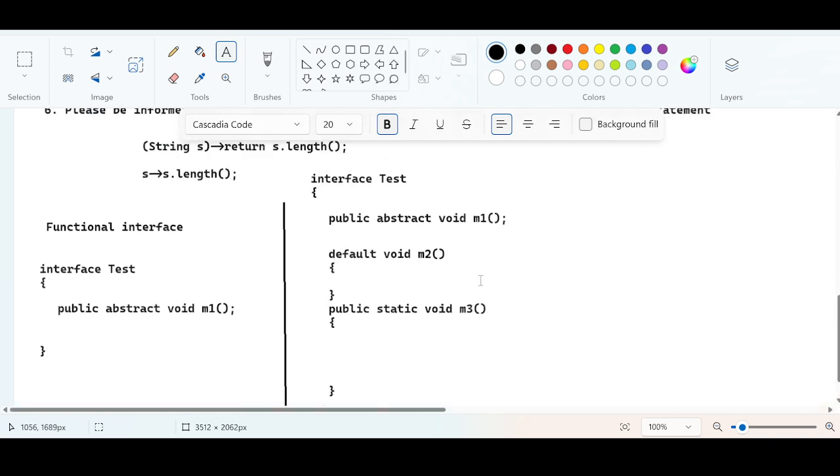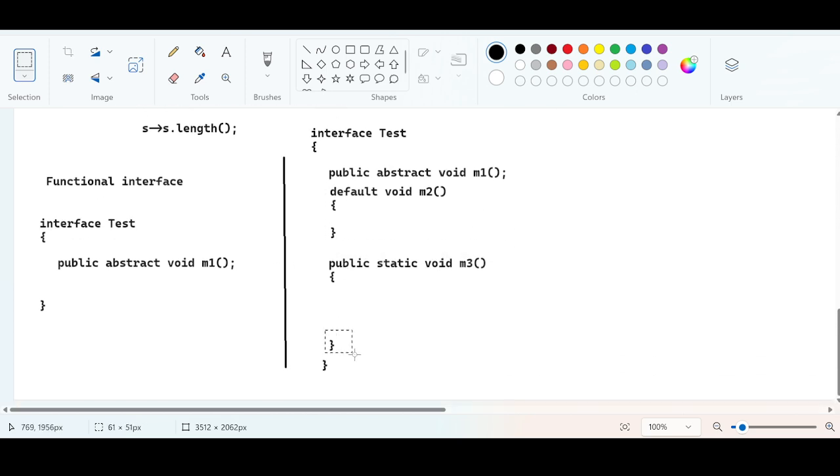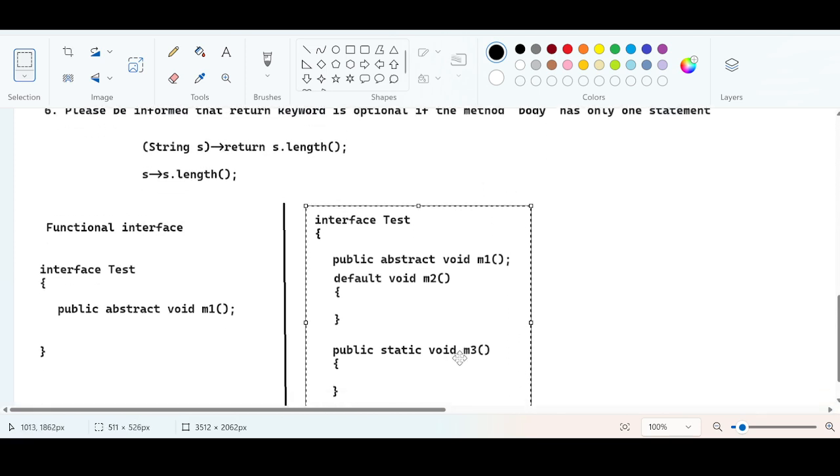Now, if you look at case 2, focus here, very important. This is case 2.